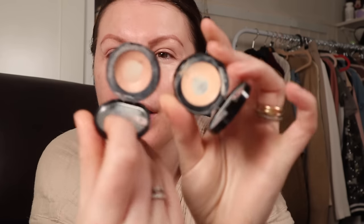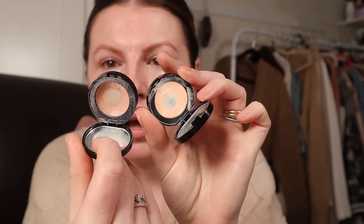Light Bisque is slightly pinker — you can see it's this one — so it's nicer for underneath the eyes, whereas the yellowy Porcelain Peach is nicer for the rest of the skin. I go through phases and at the moment foundation is just not the most flattering for me — I'm probably not drinking enough water — so I'm sparingly using these instead and trying to even out my skin a little bit.